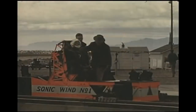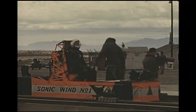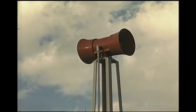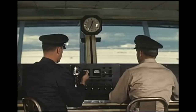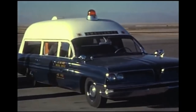Once you're strapped in and we're ready to go, everybody else has to leave. The riders are all out there by themselves. Everybody else is in the blockhouse quite a distance away. They started giving me a countdown over the loudspeaker, and the sirens are going off. It shows you how much guts he had — he'd be sitting there looking down the track. And at the end of the track, we usually had an ambulance and his Cadillac.